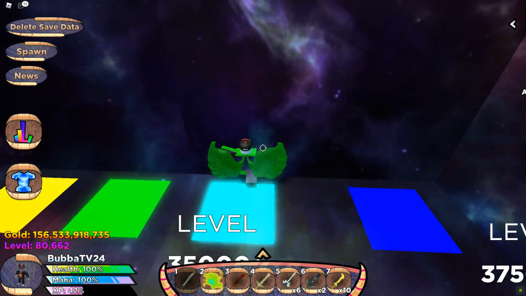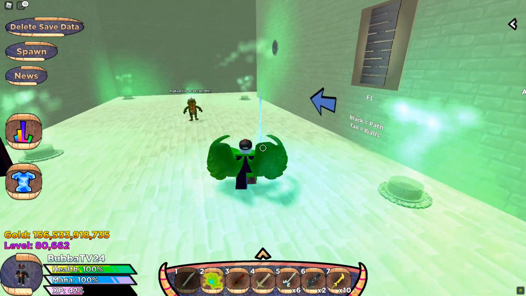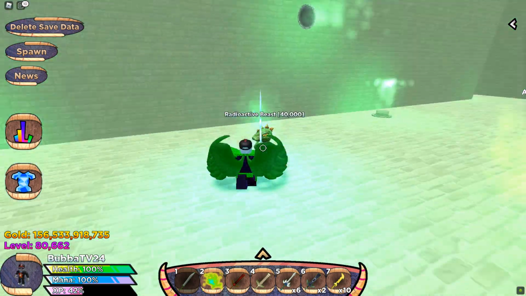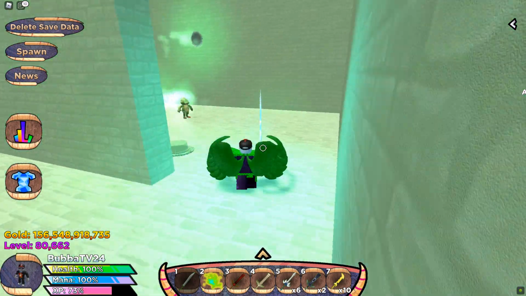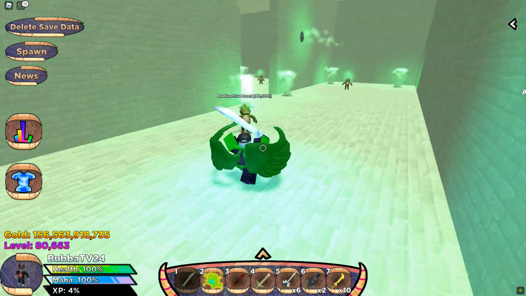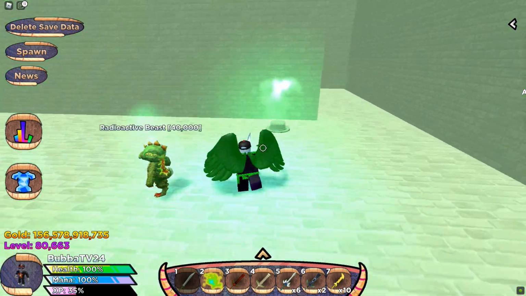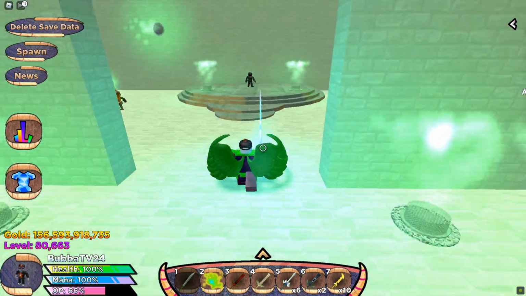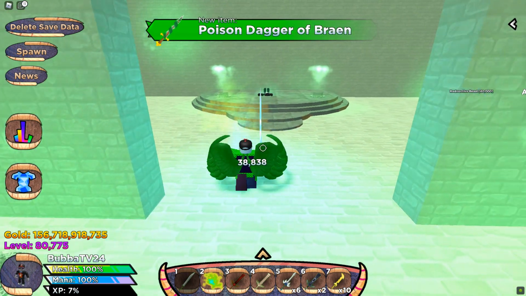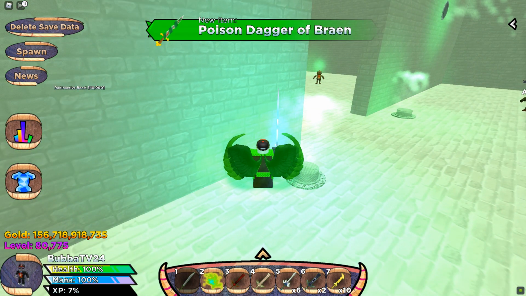Right here. Then it would probably be helpful to everybody to have it all in one compact video where I'm able to explain it while I do it. Just run through. Because I'm stuck and I want to get some new stuff and I want to try and get stuff that'll actually do some damage. So let's run through here, kill this guy. There we go, we get the Poison Dagger of Brain. Let's get out of there.